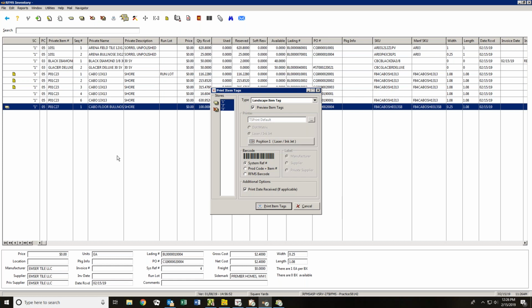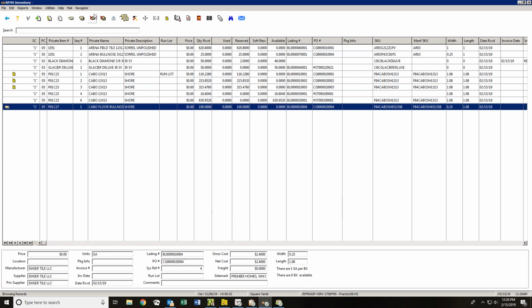And as you're walking through, if you see tags missing, make sure you reprint those tags so that it's easily identifiable. All right, so that is the basics, I guess you'd say, of purchasing and receiving.